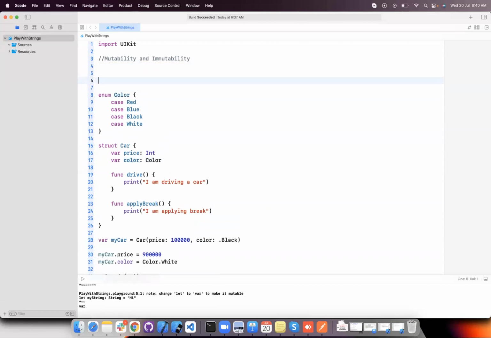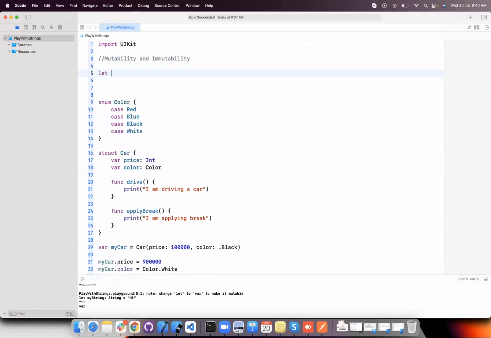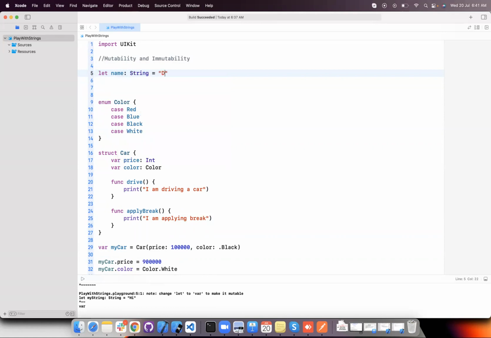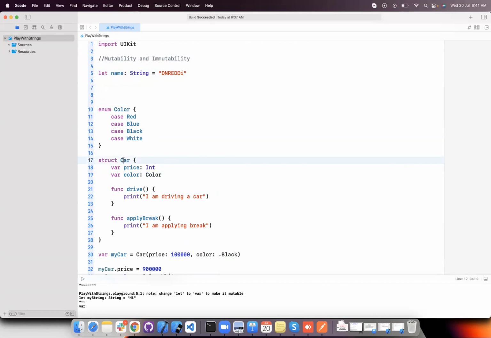Okay, let me create a string now. Let name equal to String. Again, ready. String is a class. We can say string is a structure similar to the car, which is also having some properties. String also contains some properties.